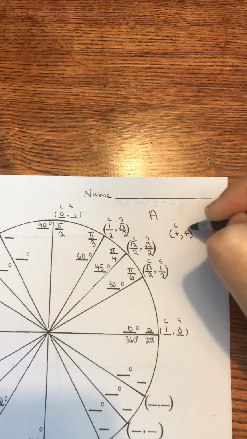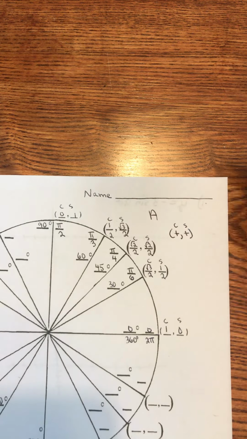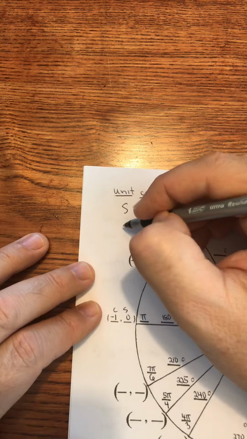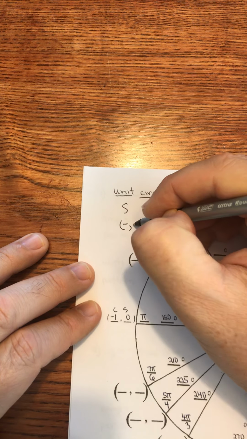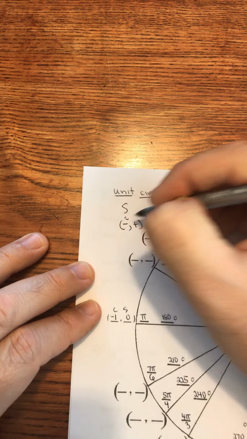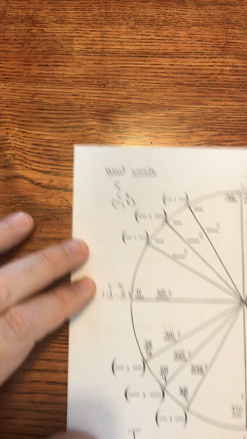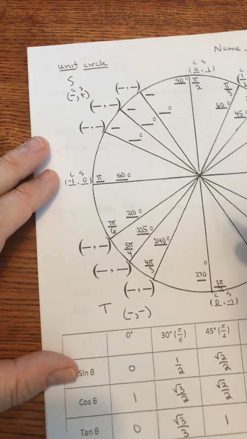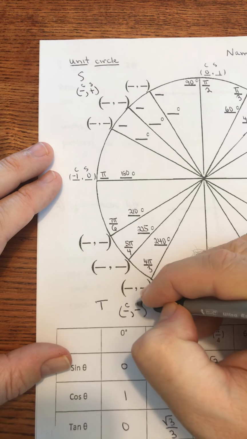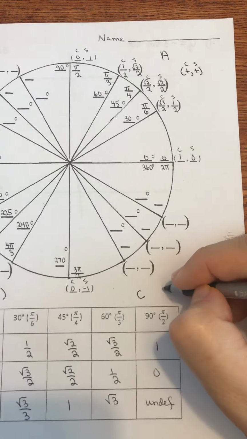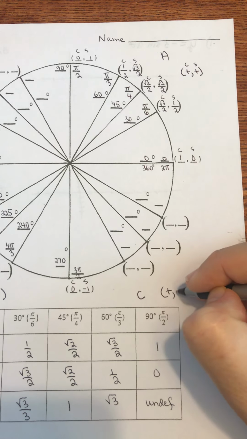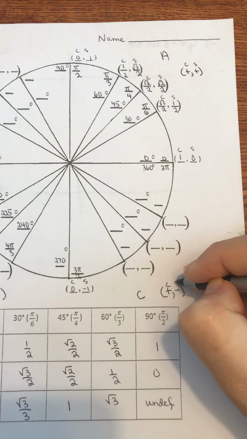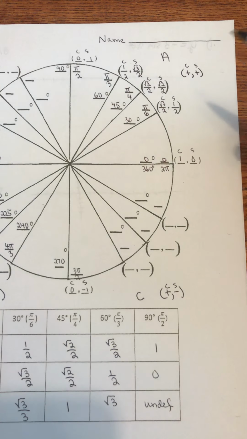Your cosine's positive, your sine's positive. They're all positive, and tangent is sine over cosine. Over here, your x's are negative, your y's are positive. So your cosine is negative, your sine is positive. Down here, to get to quadrant 3, you have to go left and then down. So your cosine is negative, your sine is negative. Over here, go to the right, your x is positive, your y is negative. So cosine positive, sine negative. That's where I get this all.